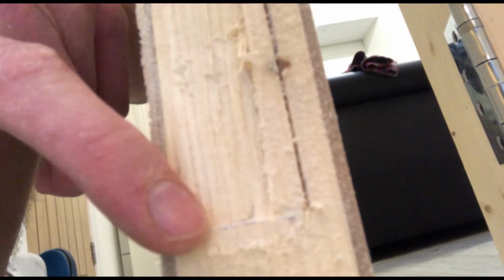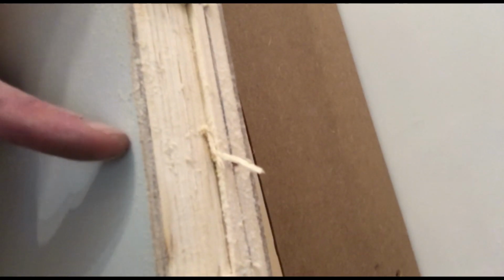Just thought I'd show you as I'm doing this. The easiest way to notch out these things is to cut the outside line out first to the 3mm depth. You can see here, and then cut strips in at 3 millimeters as well.